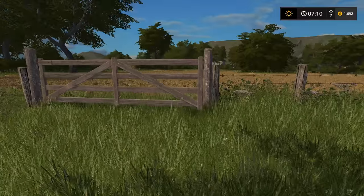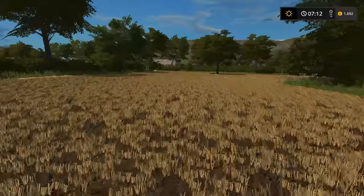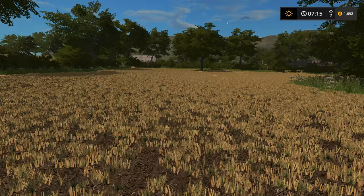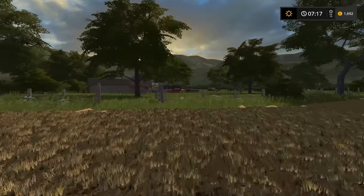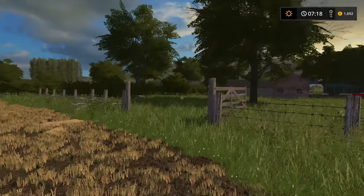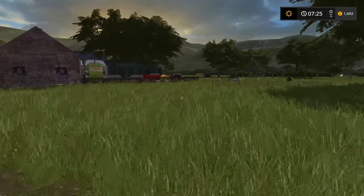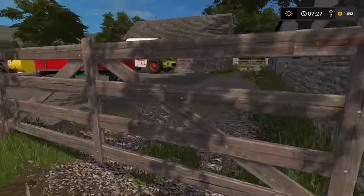As for this field over here, it's just had a crop of wheat or barley - certainly a cereal crop. I think it was wheat, but I think really in here we should either do second wheat or we should do something like canola. I could do sunflowers, but the thing with sunflowers is I'd have to get a different header, and I don't know if there is actually a class header which would fit, or maybe just a capello header or something. The problem is the price - I think it would be in the region of £10,000 new, possibly. Even that may be a bit optimistic. So I want to really just stick with crops which I can harvest without having to buy more equipment, but we'll see. We'll just have to put a crop in and hopefully I'll be happy with it.